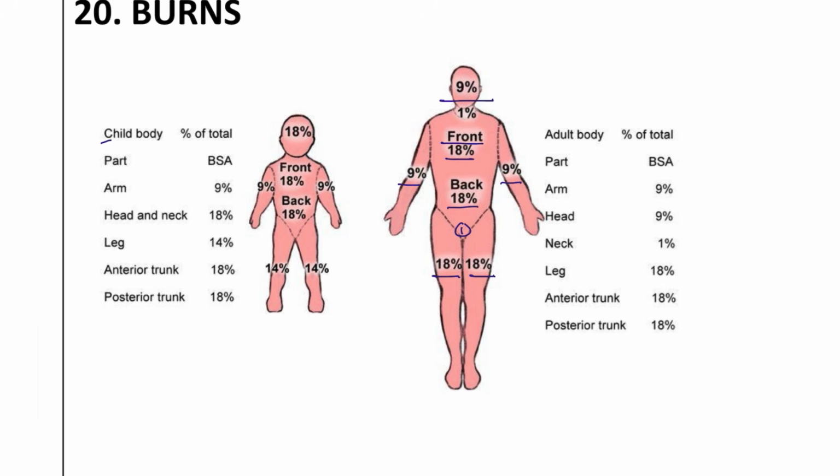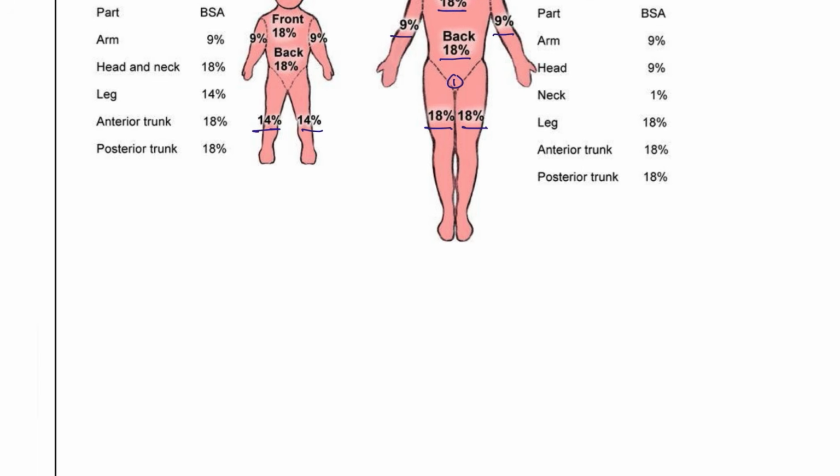When it comes to the child, it will be increasing. For the head itself it is 18, and for the legs it is 14 and 14 that we are going to give for this patient. How are you going to calculate? With the help of the Parkland formula. With the help of the Parkland formula, use 4 ml per kg.